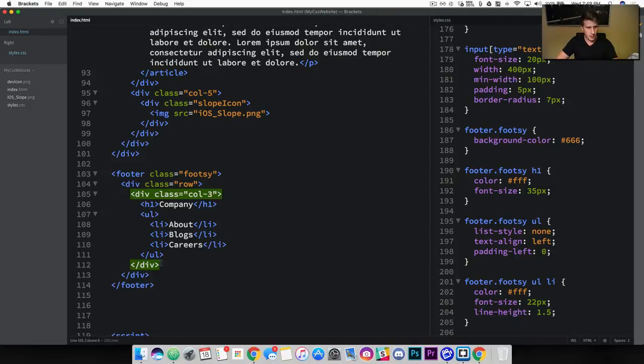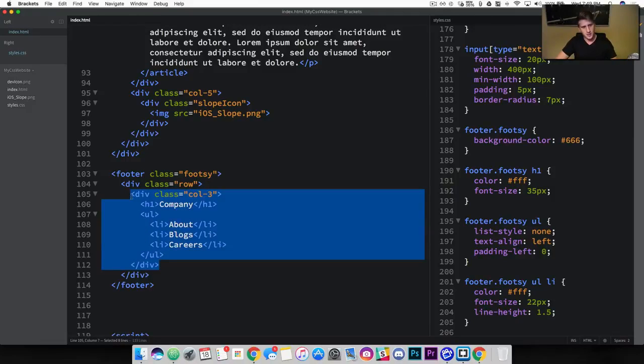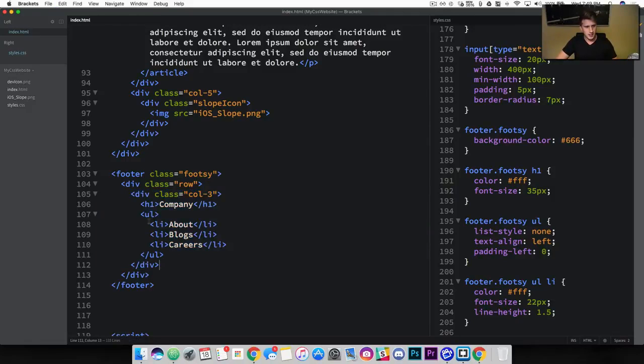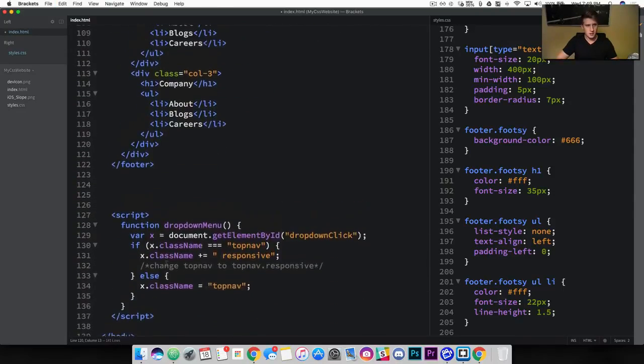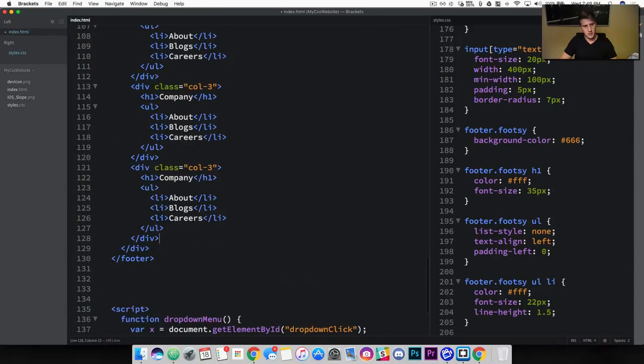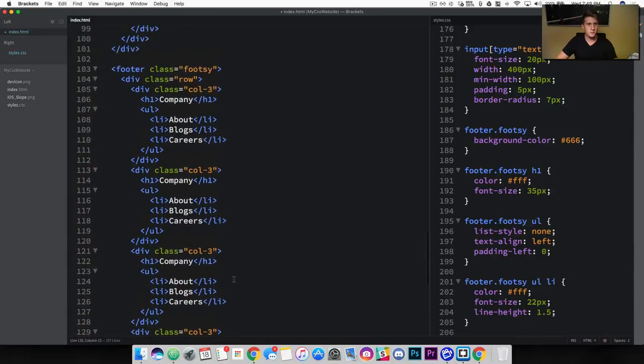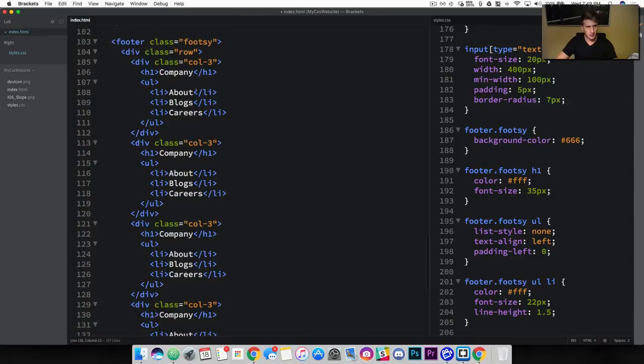All right, so what I'm going to do now is, now that we've created this, why don't we go ahead and grab this column, copy it, and then come to the closing column div tag right here. Press enter. We're going to copy it 3 more times to create our 4 rows. So there's 1. Press enter. There's 2, 3 more times total. And so that gives us 4 columns. And in this example, I'm not going to waste my time making all these things unique. We'll just keep it the same.